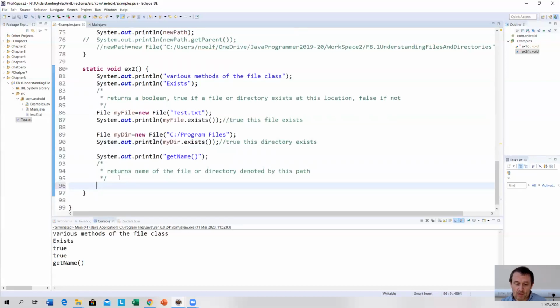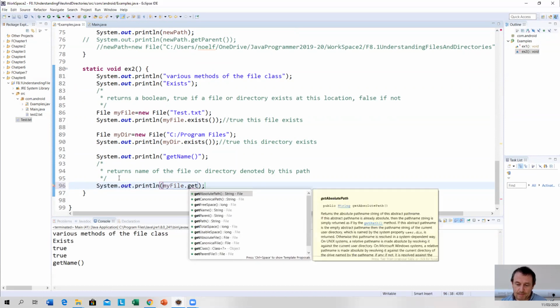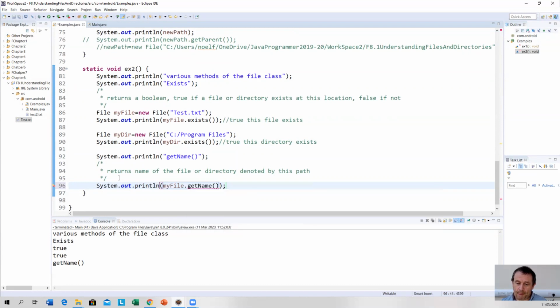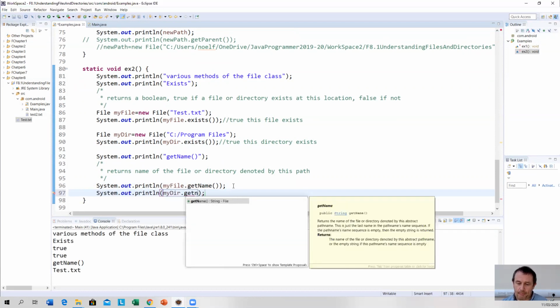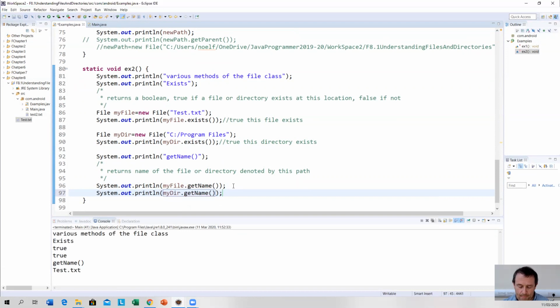So if I go myFile.getName, test.txt. If I go myDir.getName, gets Program Files.